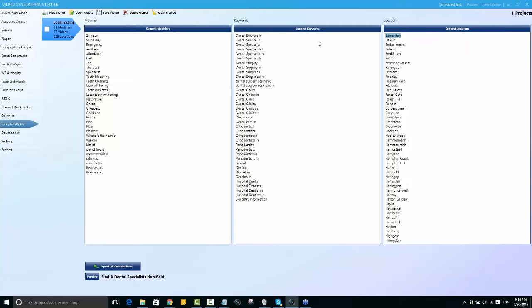Okay, I don't know what the calculation is because I don't know how many I've got in here, but you can see down here in the preview, I don't know if you can see this, I cannot make this any bigger, but I can read it out to you. So the preview here says find a dental specialist in Harefield, okay, emergency dental surgery, Pimlico, commercial intent keywords every single time, top dentist, High Park Corner, okay, top dental clinic in Hounslow.